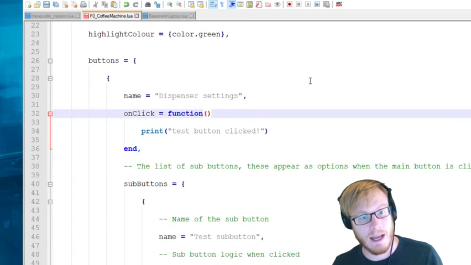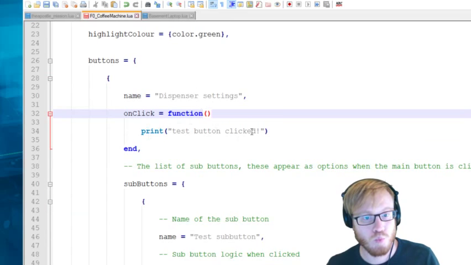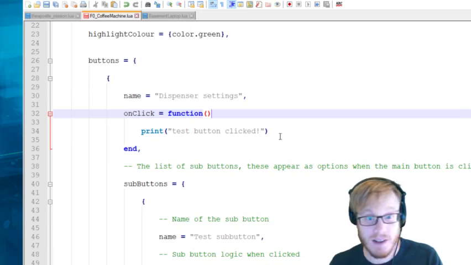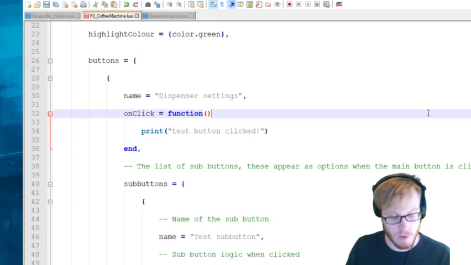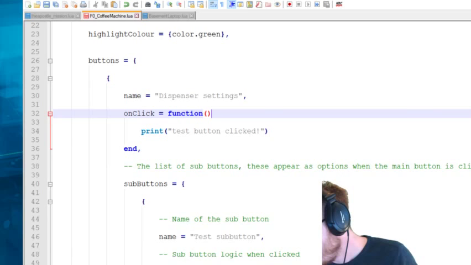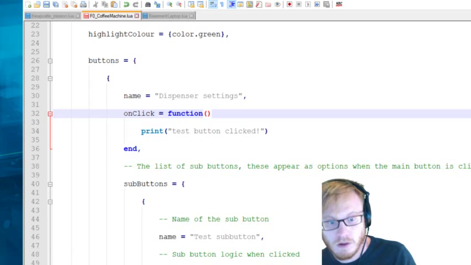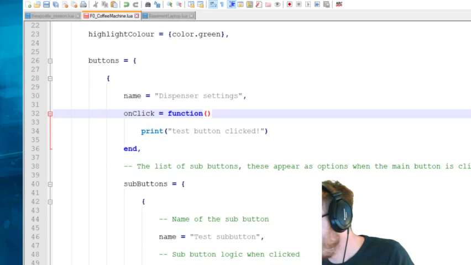Cool. We'll leave it printing test button clicked, but what we're going to do is something more interesting. If I just pull up a browser quickly. Oh yeah, it didn't like Chrome.